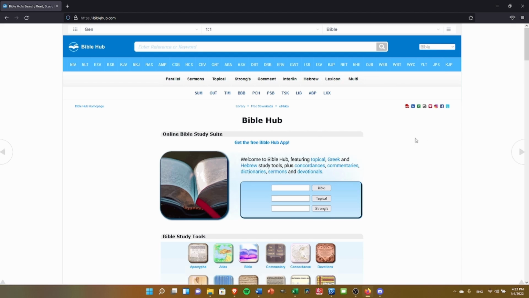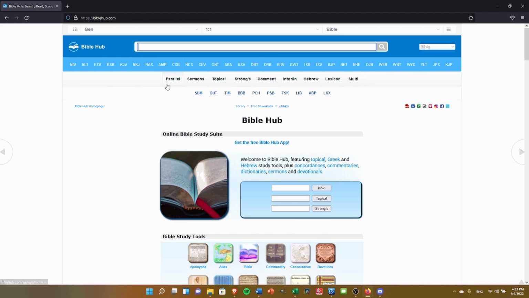Now below these menu items is the search bar, which we will devote a later video to covering. Below that is a quick access bar of the most common translations. It's worth noting that there are more translations than what are featured on this bar or on the parallel translation page, but we'll cover that in the next video. Below this quick access menu of translation abbreviations are the resource categories.